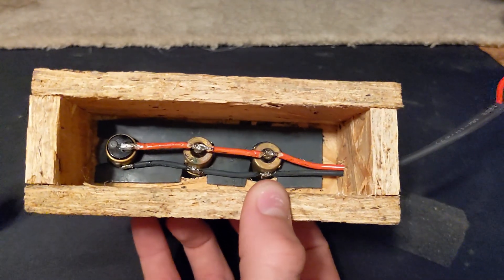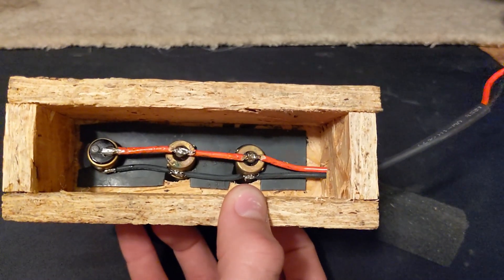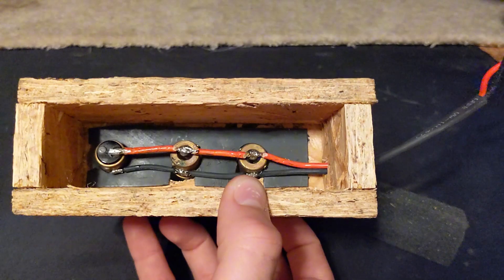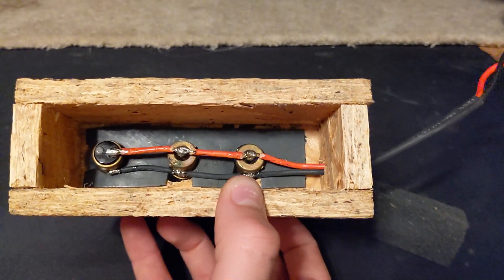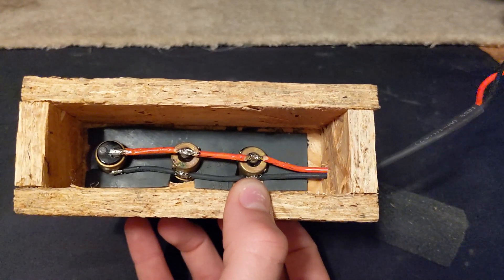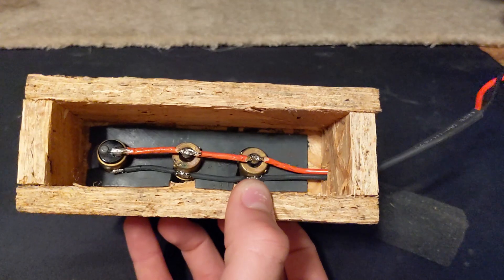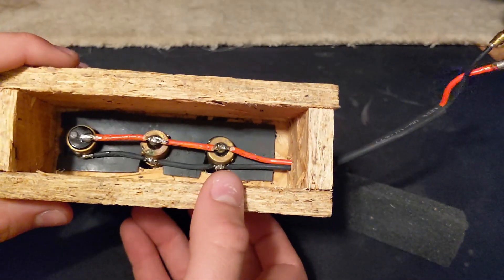When making this I had issues with the solder sticking to the side of the bulb. You got to get it hot enough and it can be challenging at times. An easier way to make these replaceable would be if you can find little sockets that you can solder wires to and then you can actually unscrew the bulbs like you're supposed to be able to do. But I just kind of went with what I had on hand.